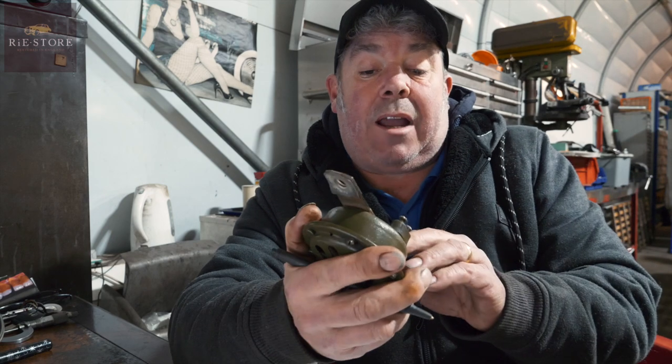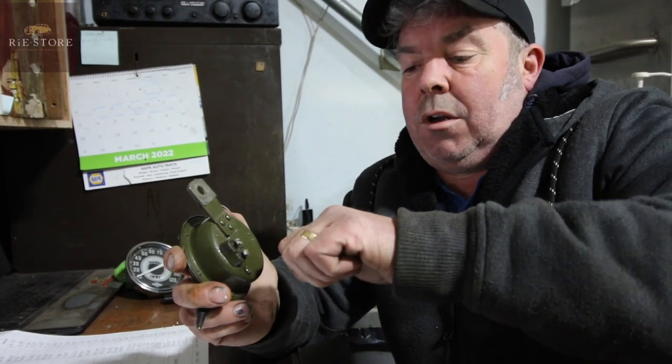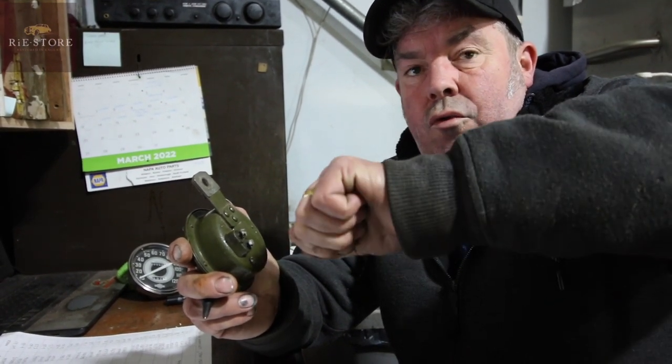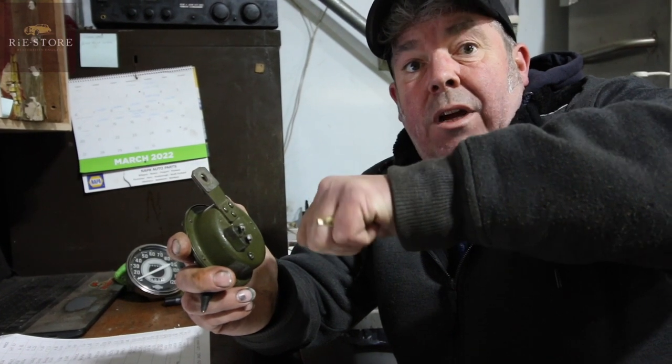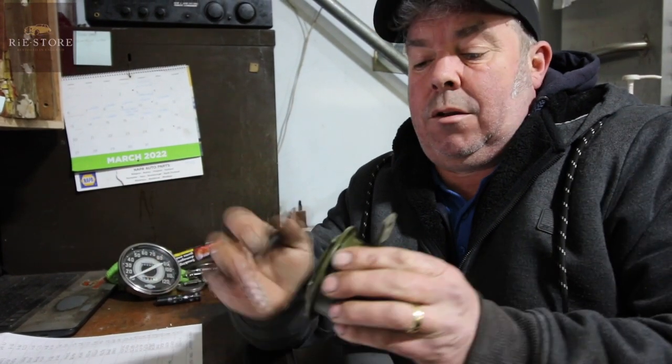So if you have a look on the back of it, I think the Harley WL horns have got a lock nut on them, a little lock nut and then a little screw. Just undo the lock nut, hold your finger on the horn button and screw that in and out and you'll make it work. You can strip the whole thing down and clean the points, but generally if you're getting a noise out of them, just adjusting that screw, they'll work.